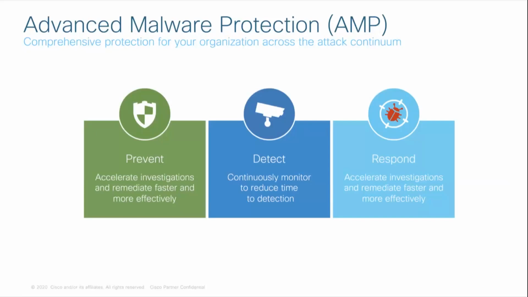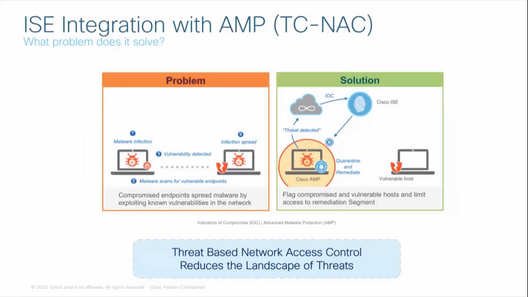Not only will AMP prevent breaches and block malware at the point of entry, but it also rapidly detects, contains, and remediates advanced threats if they evade the frontline defenses and get inside. So we actually have full visibility across the full attack continuum. We're going to see later on how a threat manages to get in as a problem, and how ISE together can stop these attacks from happening. So how they can complement each other.